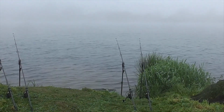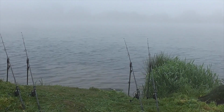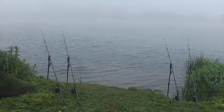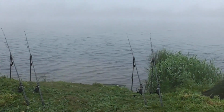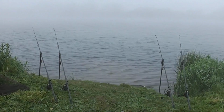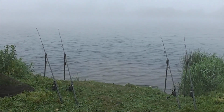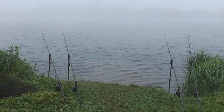and I presume that sort of fell into about 20-25 foot of water, which I know has been doing a few fish for 1 or 2 of the lads, and that was the rod that went. It went about 15-20 minutes ago, and I set a little fight and got a fat little common on the end, which, looking at it, it's probably about 23-24 pounds, something like that. But yeah, it's nice to get another one before work.